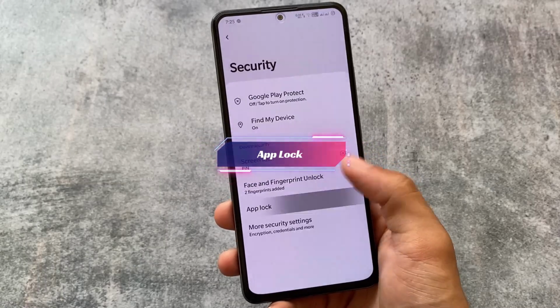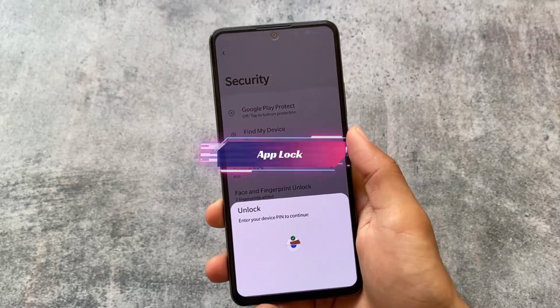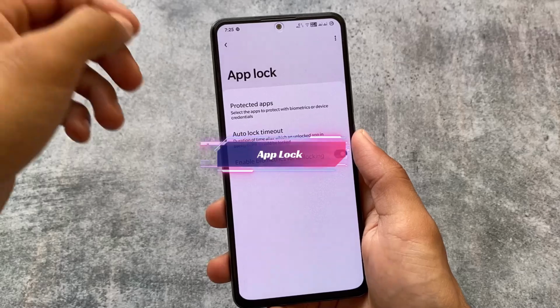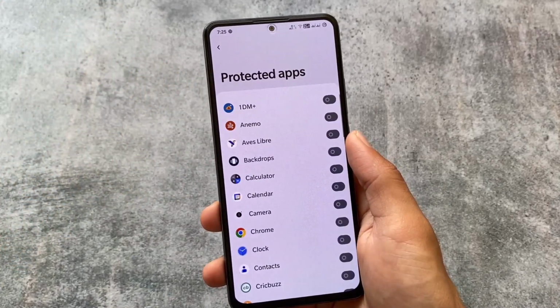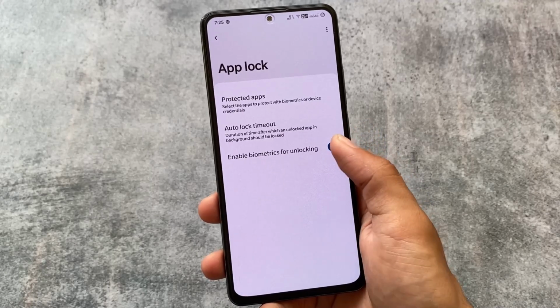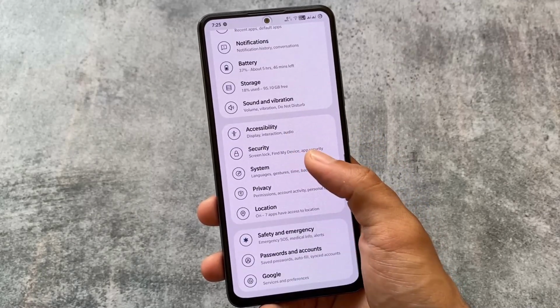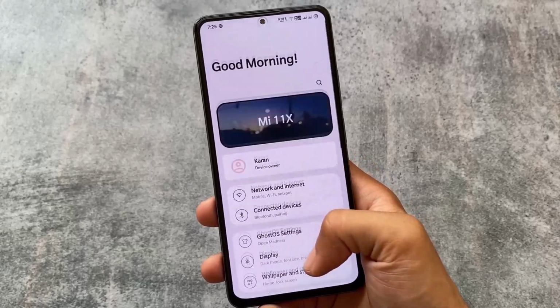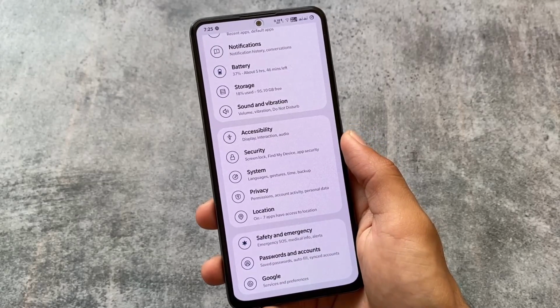One thing which I found here is in the app locker. Of course, app locker is present. It's not missing from here. And if I move on here, you have the option to lock the pre-installed apps too. You can lock the system apps. So this is one of the advantages of using this, but other options are basically the same. So these are things I just wanted to let you know.